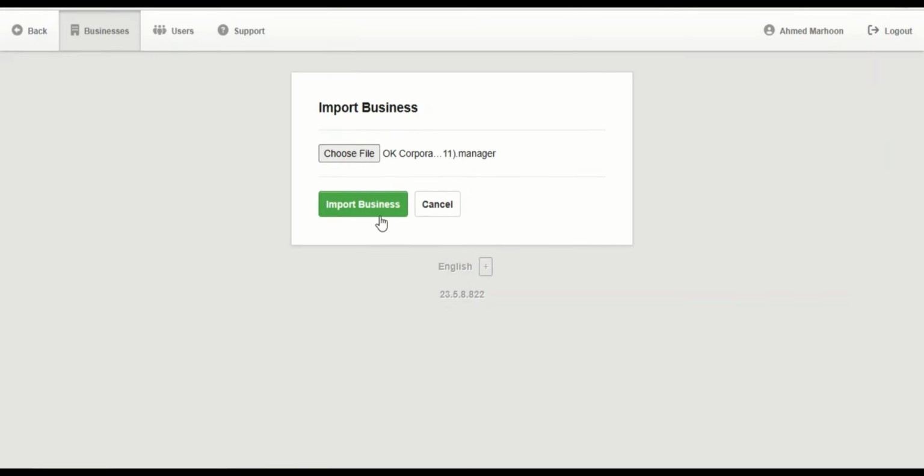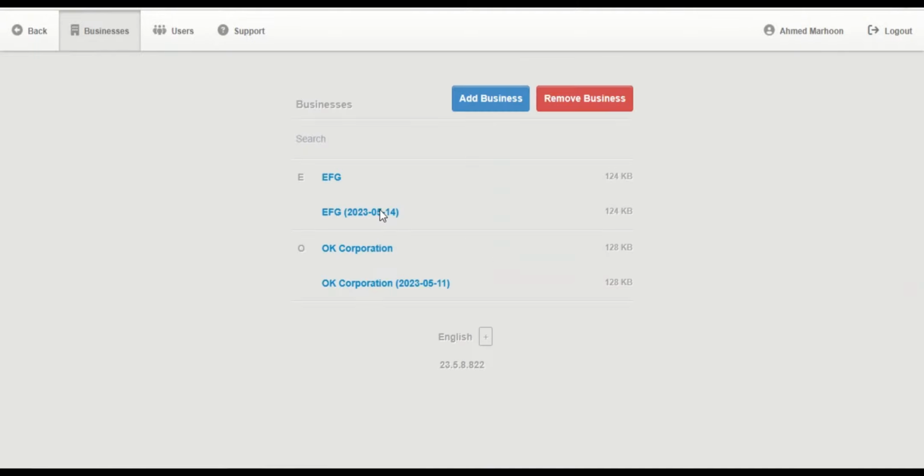We're gonna open it and click on import business, and this is the other backup that we've saved. And that's how you do backup, import, restore, and transfer business.